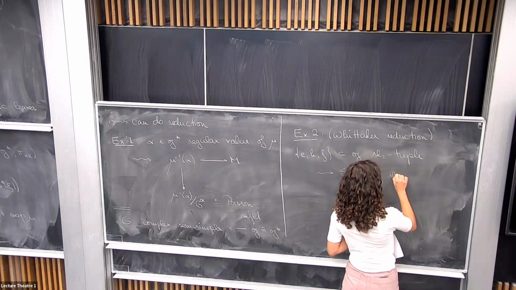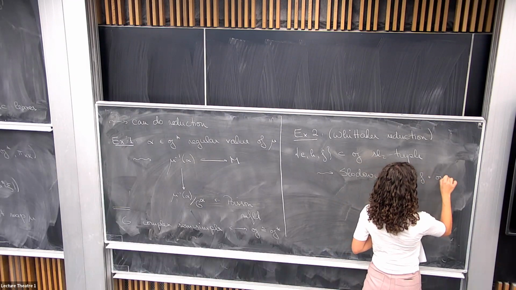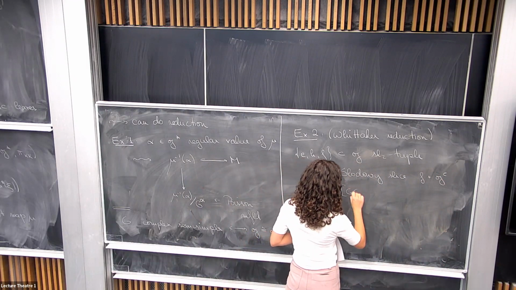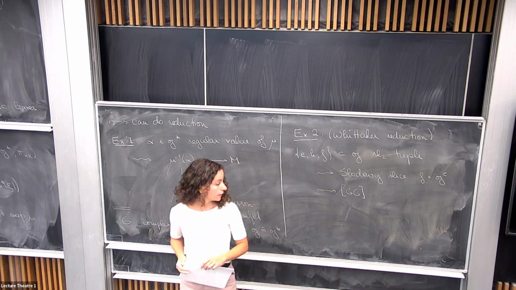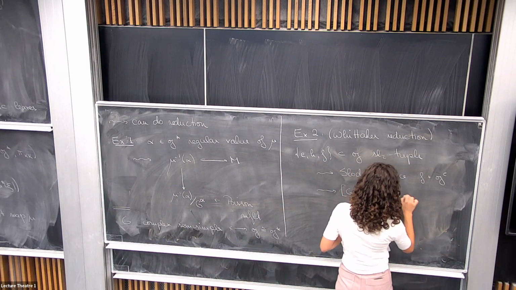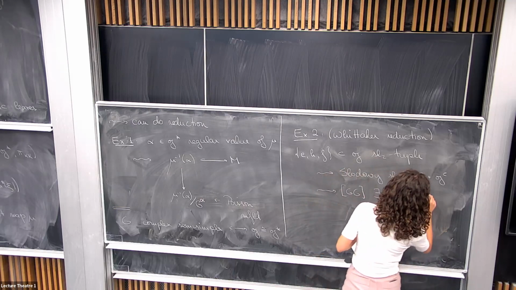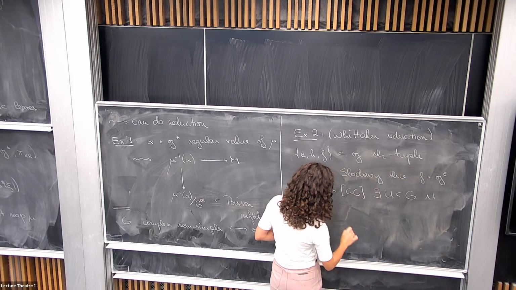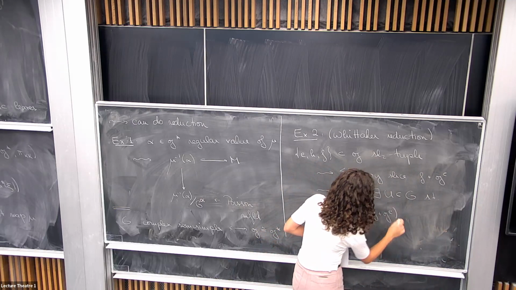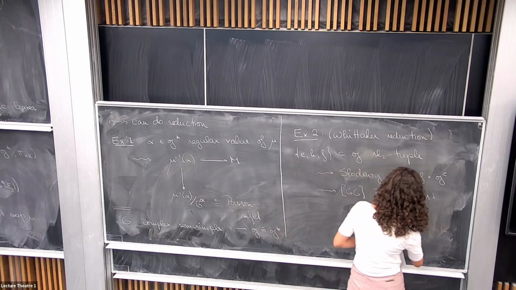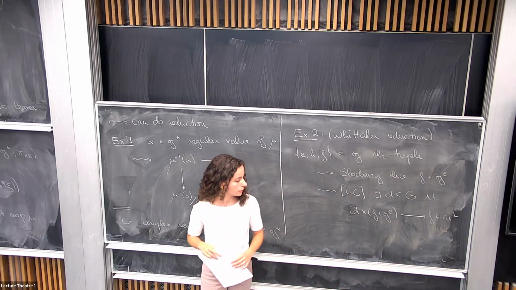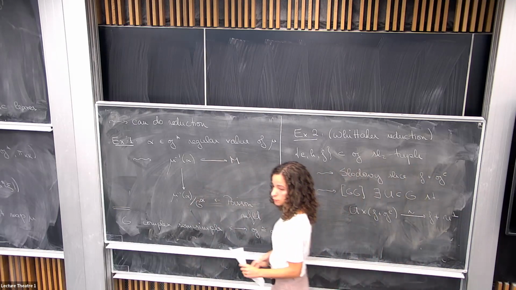So I get from any sl2 triple a Slodowy slice, which is F plus the annihilator of E. And in the very nice talk on Tuesday, we learned that by work of Gan and Ginzburg, there's a unipotent subgroup U of G that gives us this transversality theorem that says that if I apply the adjoint action of U to the Slodowy slice, I land in F plus the annihilator of the Lie algebra of U, and that this action map is actually an isomorphism.